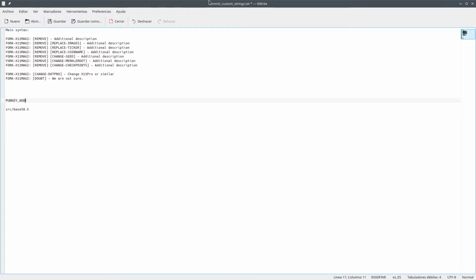Cap key address. So we can have this pub key address. You know what I mean? Pub key address. Pub key address is changed.